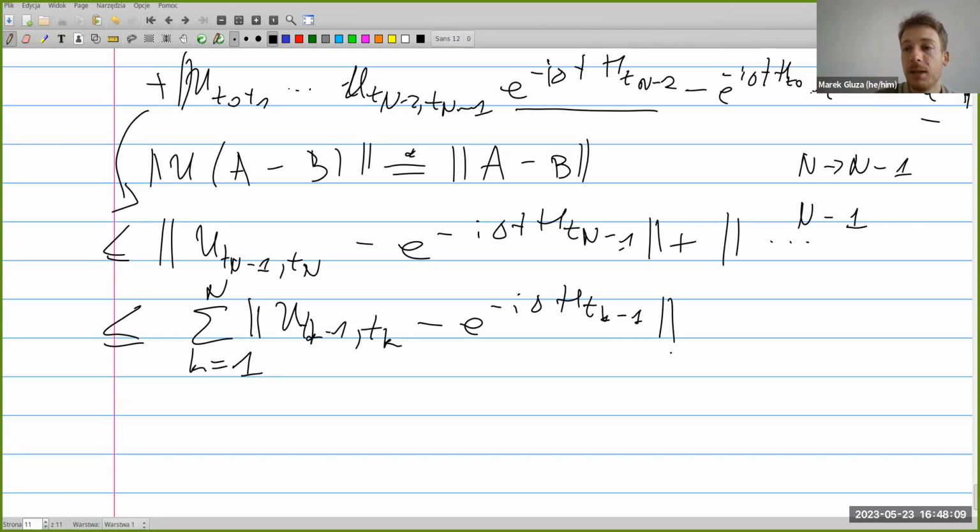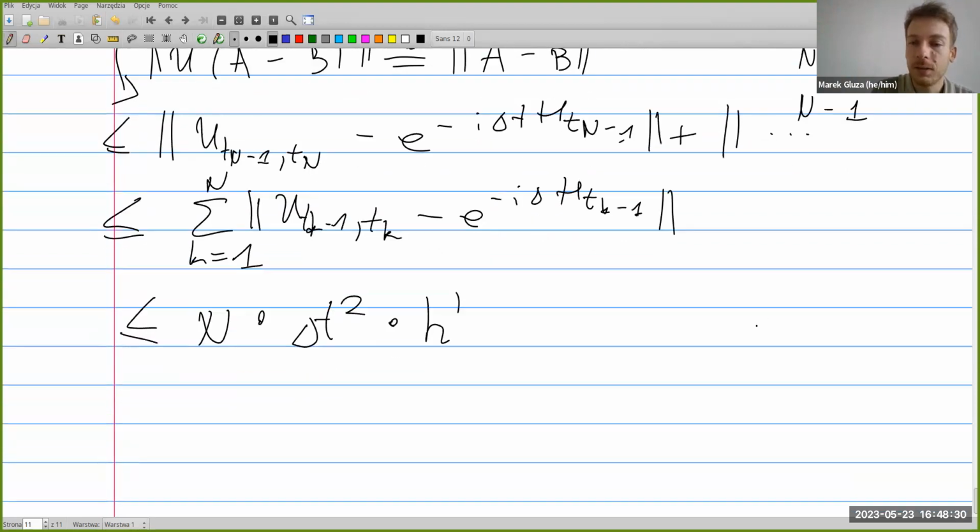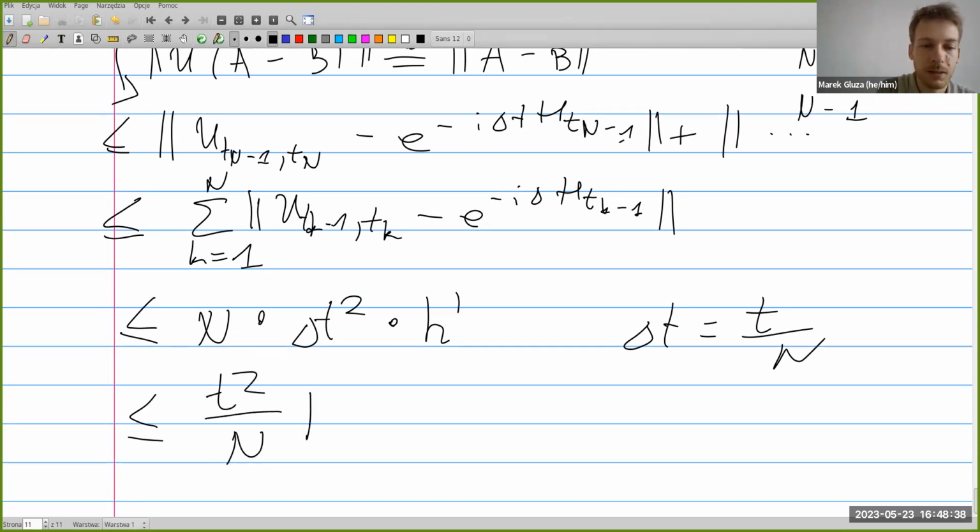Right? But now what I get is n times Δt squared times our H prime constant in each interval, but we have a uniform constant over the entire possible time duration. And Δt is the total time duration divided by n. So what do we get? We get T squared divided by n times H prime. And okay, I survived this proof. Some proofs you have to survive. It gets complicated a bit, right?